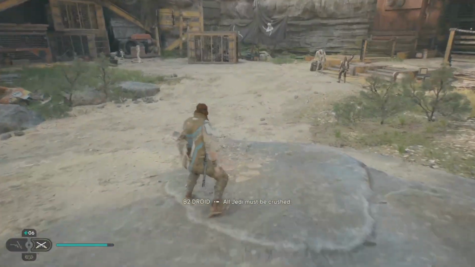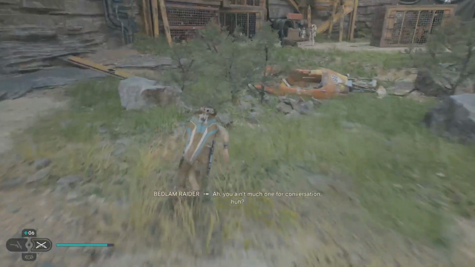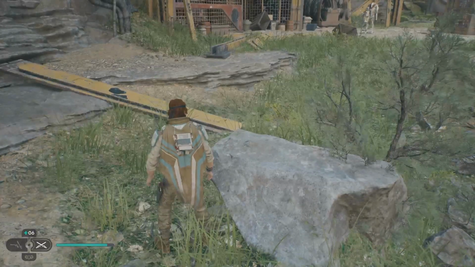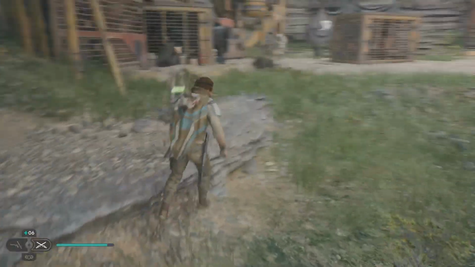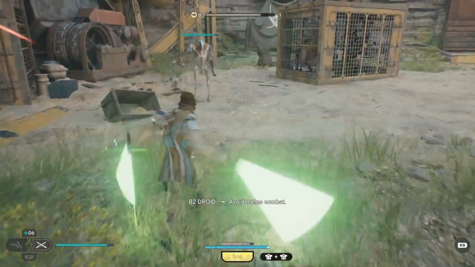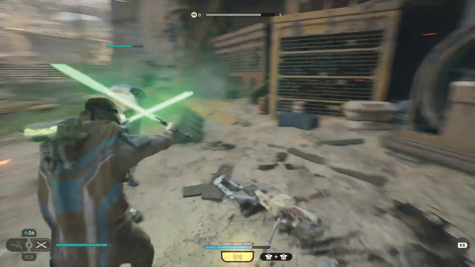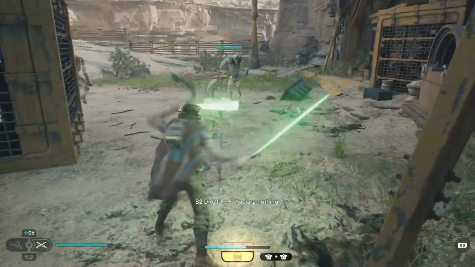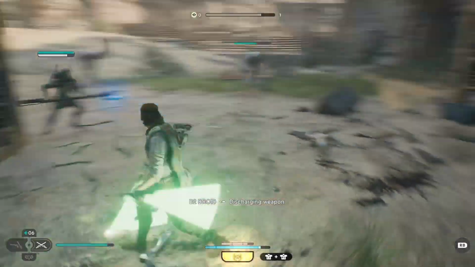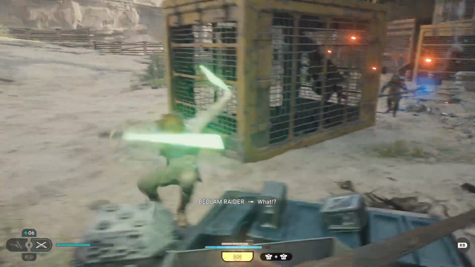All Jedi must be crushed. You ain't much one for conversation, huh? All right. I see them. Seems. Avoid kinetic combat. Releasing a missile. You are nothing. Charging weapon. Advance. What?